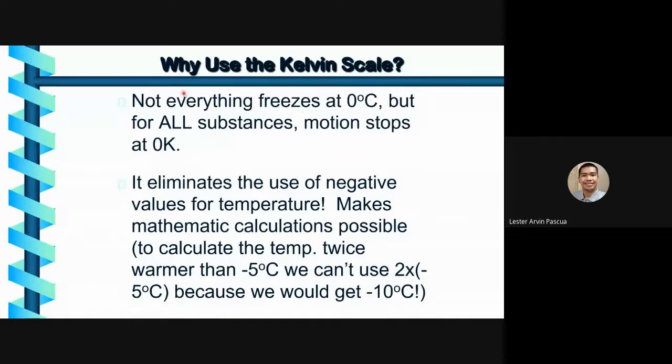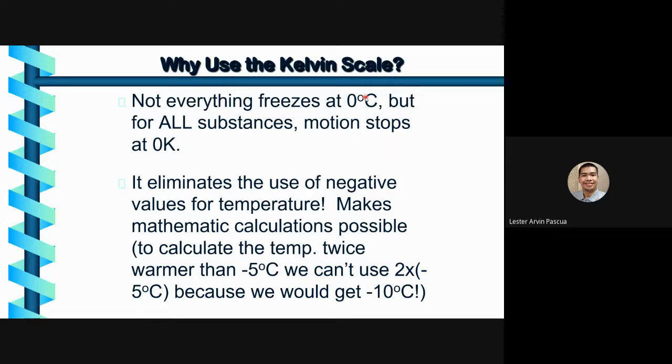So siguro, baka kasi meron tayong notion na 0 degrees Celsius diyan nag-freeze ang lahat. So ang 0 degrees Celsius, ano lang siya? Ang nag-freeze lang doon, well, hindi lang pala 'yun. Pero kaya naging yung Celsius scale, ginawa yung Celsius scale based on water kasi. So sinet nila ng 0 degrees ang freezing, tapos 100 degrees ang boiling.